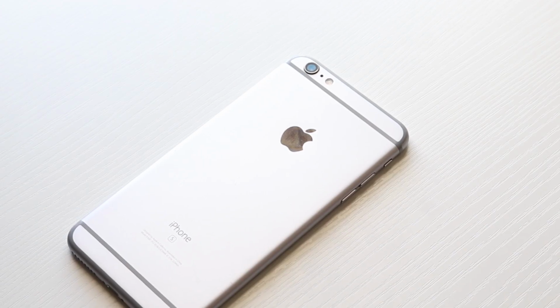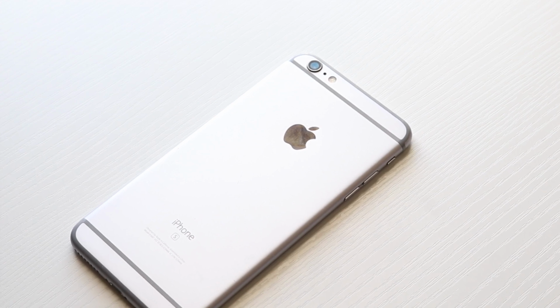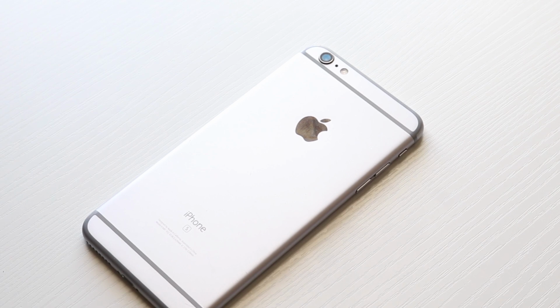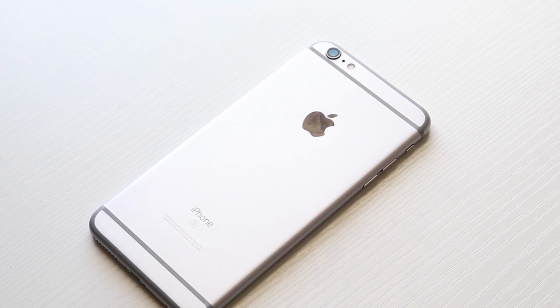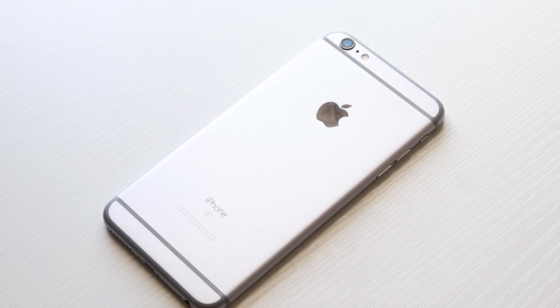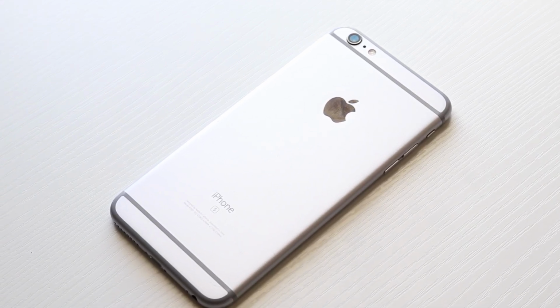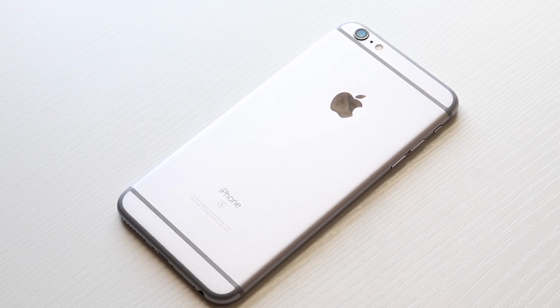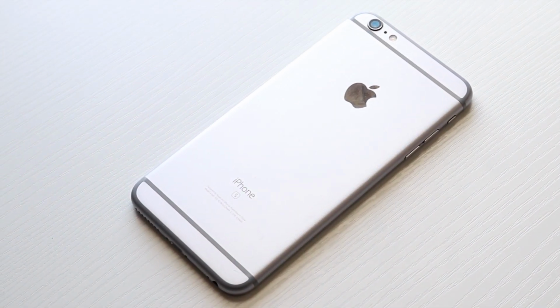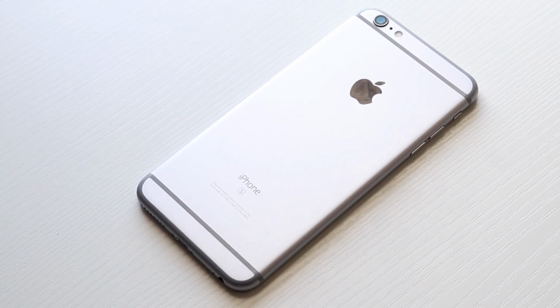Now in terms of the longevity of this iPhone, this is the one area of this device which has pretty much shocked me and probably everyone else as well. The iPhone 6s Plus is one of the longest supported iPhones of all time. For full OS updates, it started off with iOS 9. Right now it's on iOS 15, and I don't think it's going to get iOS 16, which is totally okay. This device lasted like 3 more versions of iOS than its predecessor.